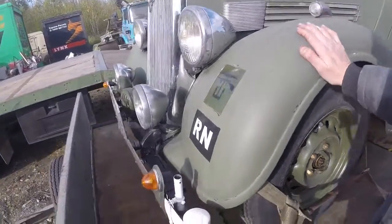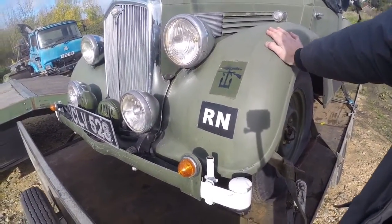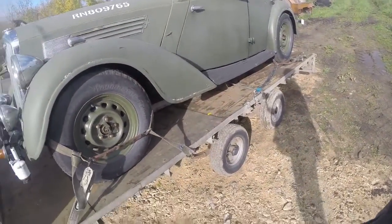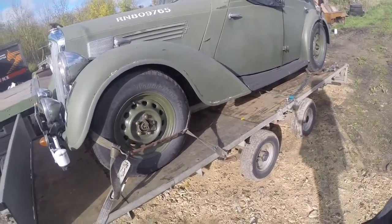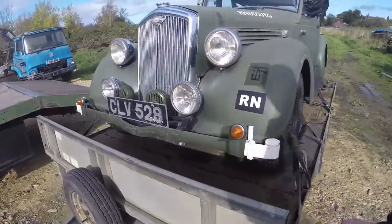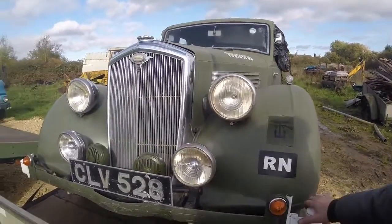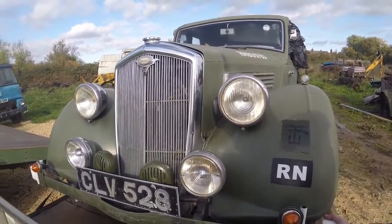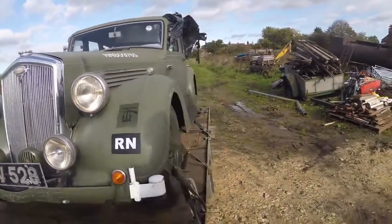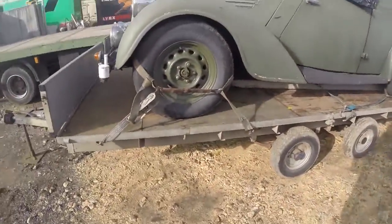Anyway, going to get it into the shop later today and start breaking it down. It's a shame. It's a nice old car. I think it's a 46 or a 47 Wolseley. Six-cylinder. I think it's about 4 litres, something like that. Bumpers and everything, I'm going to strip them all down as well. Just take it apart, just make it look nice. Hopefully there's not going to be any surprises under the paintwork.